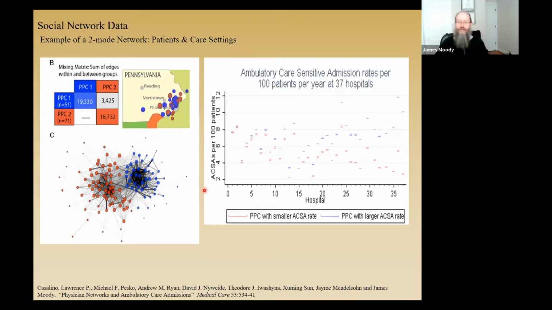So within the same hospital, sometimes they perform about the same. You can see the difference between the blue and the red is almost nothing, but other times they perform radically differently. So if you get admitted to a hospital and you don't know whether you're in the high performing community or the low performing community, you might miss out on a health outcome. So this is one element of a health outcome that you might not expect otherwise.